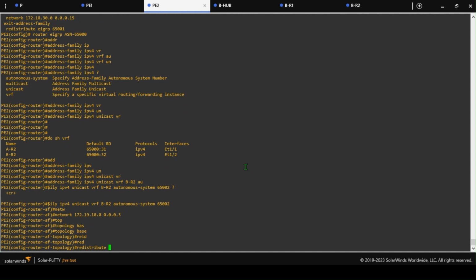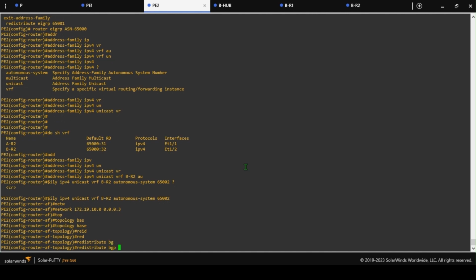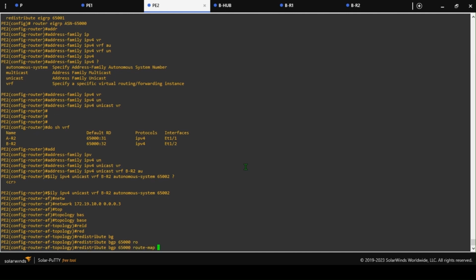I'm going to redistribute BGP. The BGP is 65000, with the option of the route map that I configured earlier on. Yes, I think that's it.